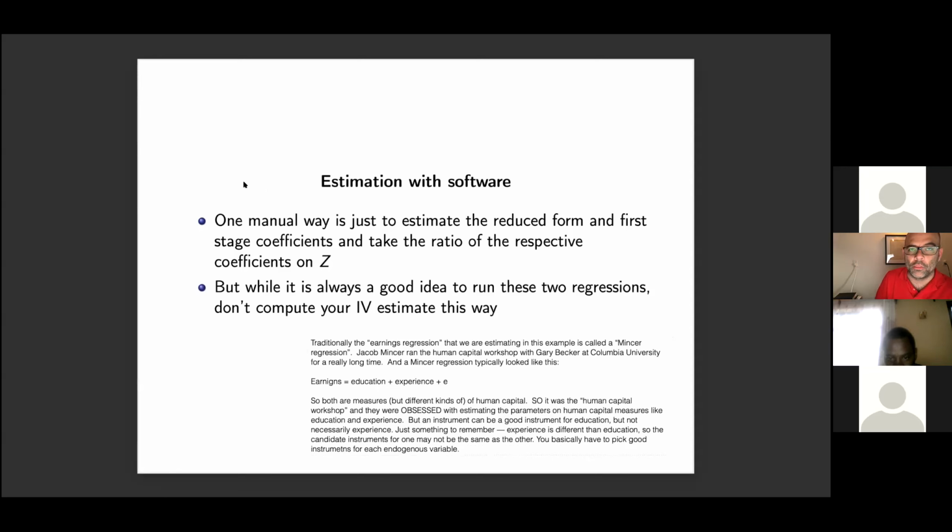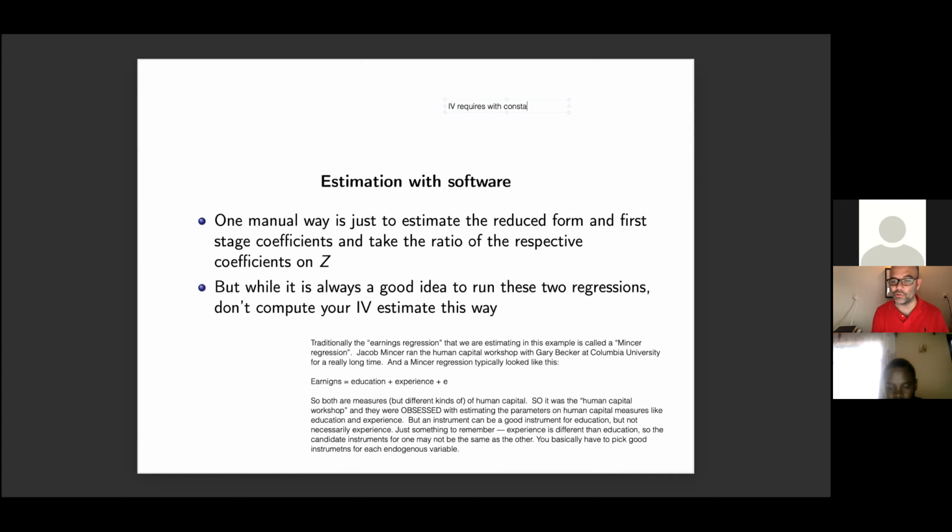The way that I think of the ITT, I think of it a little bit differently. I will show you in a minute that with heterogeneous treatment effects, actually, let me say it again. IV requires, with constant treatment effects, two things: strong first stage, exclusion. ITT just requires the instrument be random.